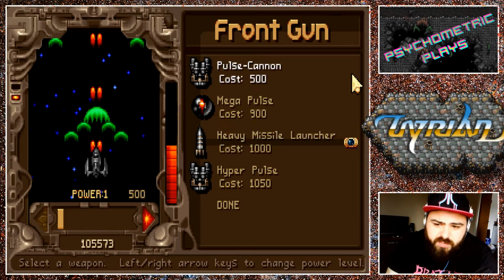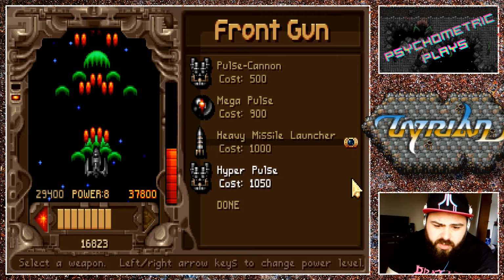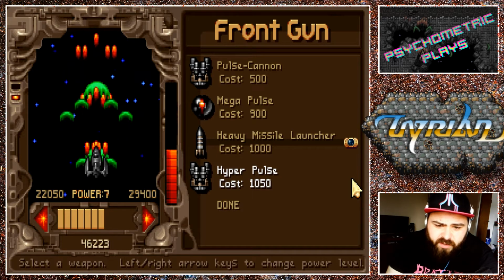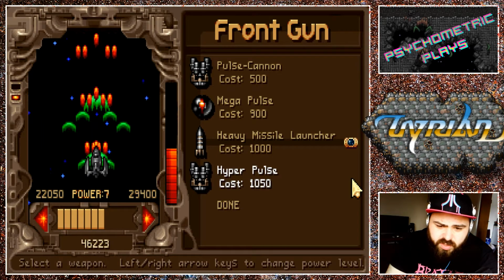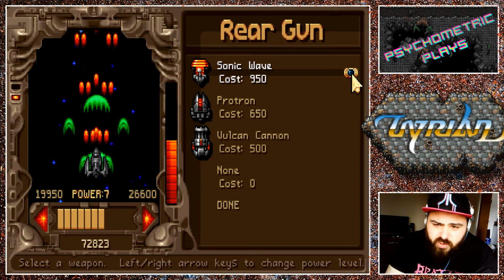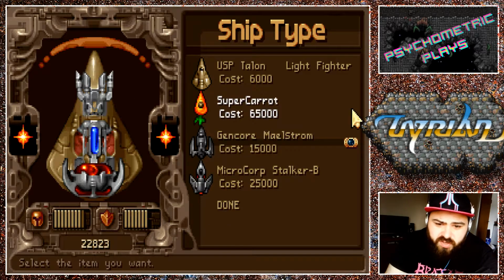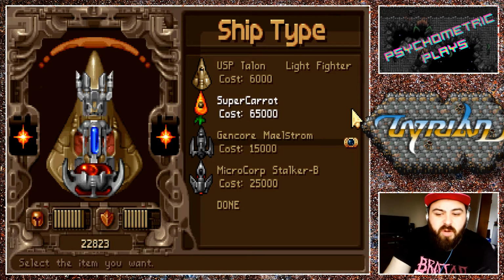Perhaps I'm going to change this back to... or what does the Hyper Pulse do? That looks quite good. We need 65,000 credits, so if I put that to power level 7, and then we drop this down 1 power level, we should be able to afford the Super Carrot. That's quite an armor boost.